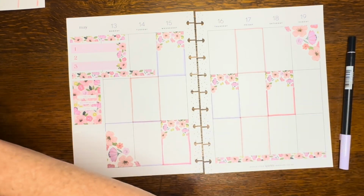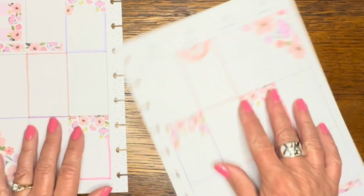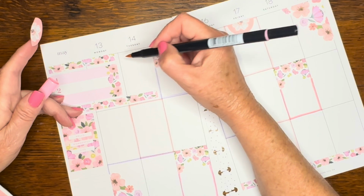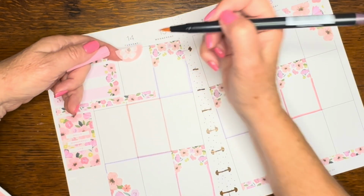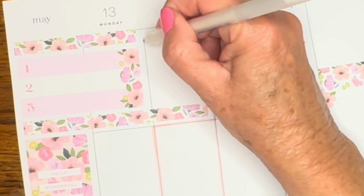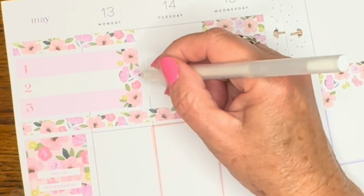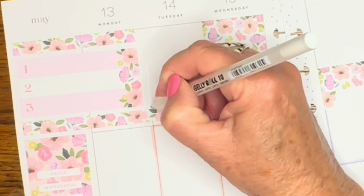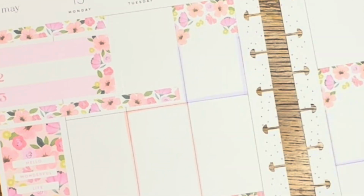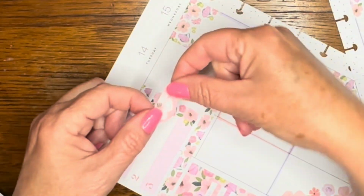Now let me see what this looks like if I put it right here. Actually, I could white that whole line out and make this go across the middle of that. That's what I'll do. So let me white this line out first because my marker will touch up here on the top. Actually, I could leave this box without a marker on it at all. We'll do that for right now, and then if we see that I need to add it later, I will.